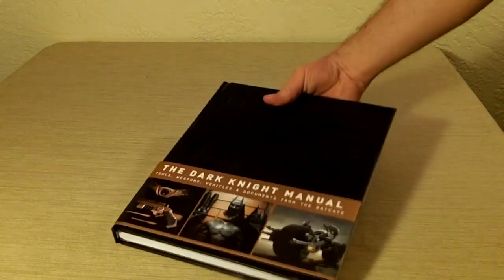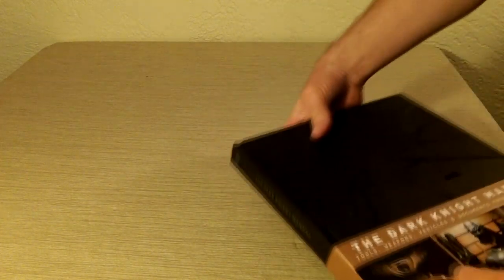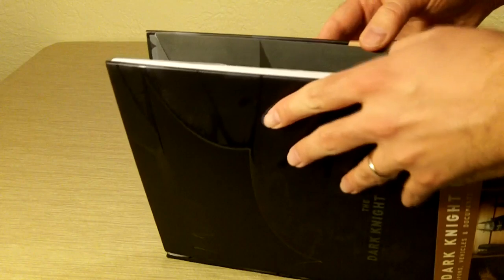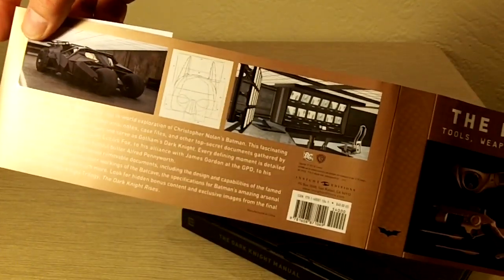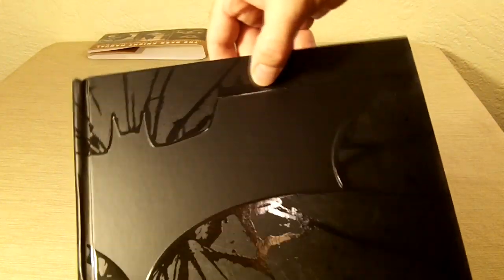And again, the shrink-wrap is very important. So here's the book — it has a slip paper on it. Let me slide this off. Okay, so sliding the little piece of paper off, which kind of talks about what's inside. It shows there's a schematic of the cowl and all those goodies — it's a piece of paper. So this thing looks kind of worn, kind of battle-damaged. Pretty cool. You can see it's somewhat embossed and, of course, hardbound.